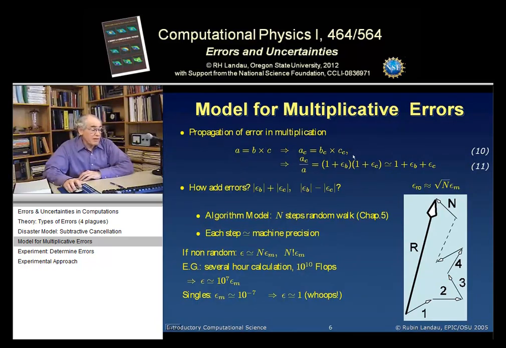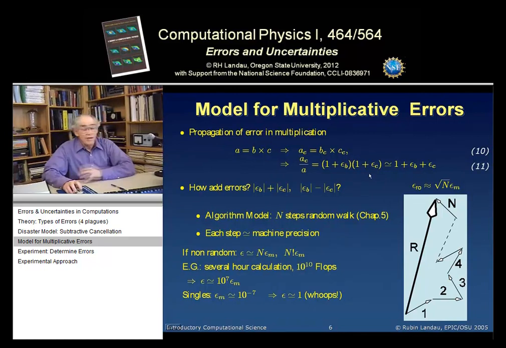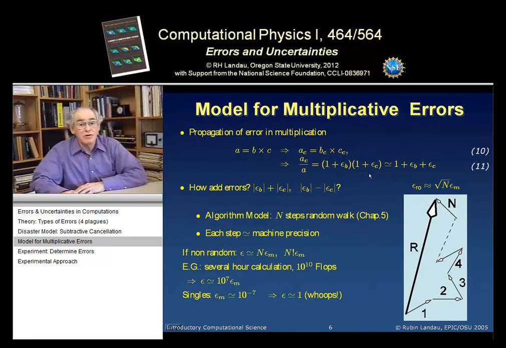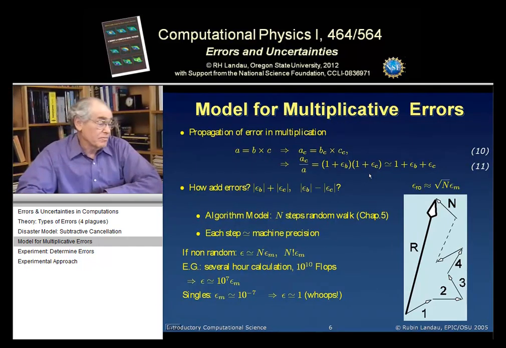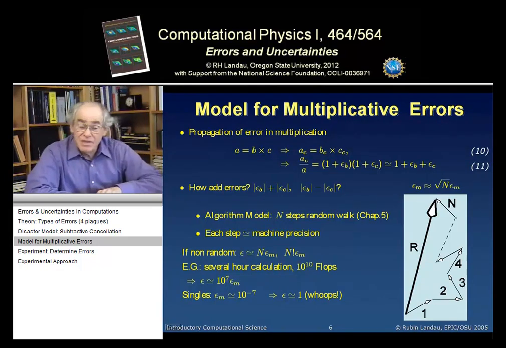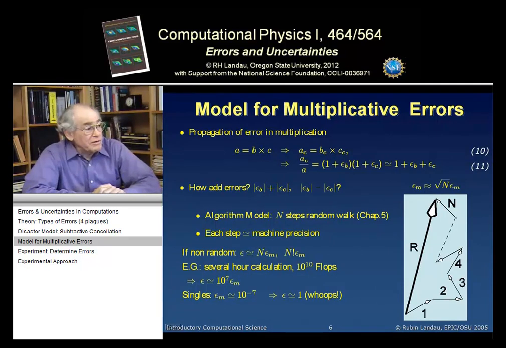And if we just do the multiplications again with the number plus some imprecision, and we drop epsilon squared terms, because if epsilon is small, epsilon squared is even smaller. What we see is, oh, this just says the errors add. And that's true. If you have multiplication, division, you have the old rule that some of you have learned in your freshman physics or engineering classes, that when you take two measurements, you add the errors together. With two multiplications, two steps in a process, errors tend to add.